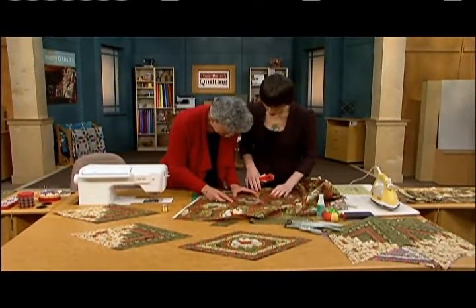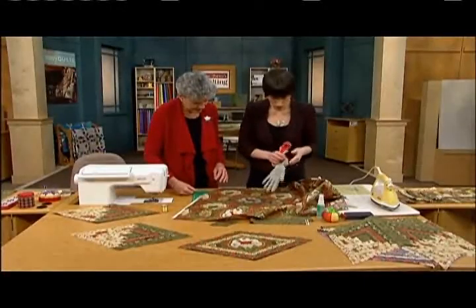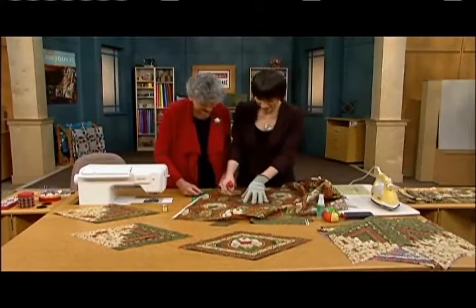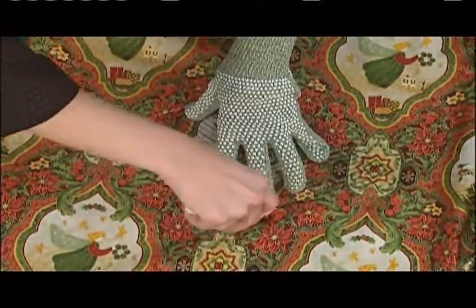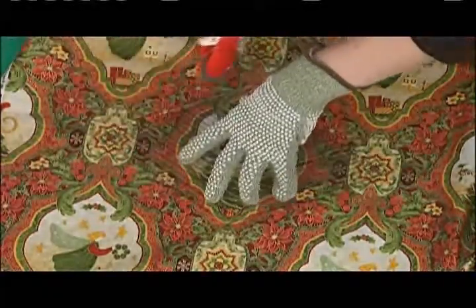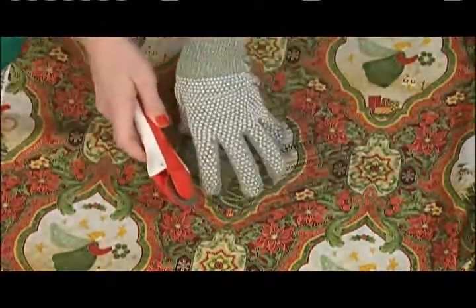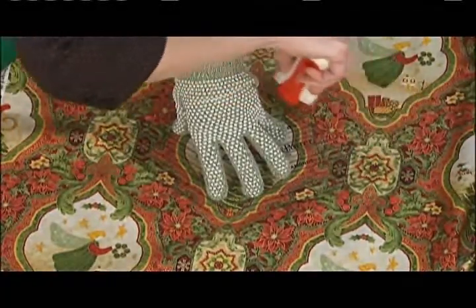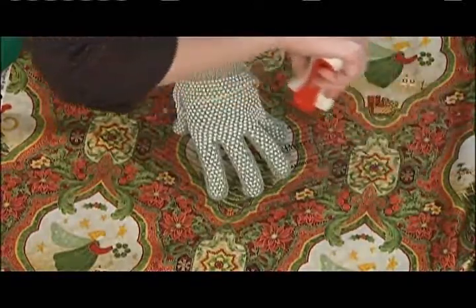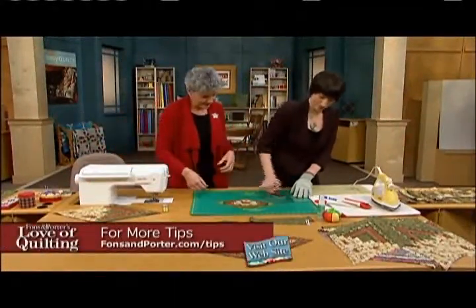So let's cut one out to show how that works. For this particular fabric, a blue marker worked best — we tried a black one but it kind of got lost. Fussy cutting can make you sad that you're making Swiss cheese out of your fabric, but a quilter inspired by lots of different things can save those scraps and use them in other projects. And that's our sleigh — cut out successfully.